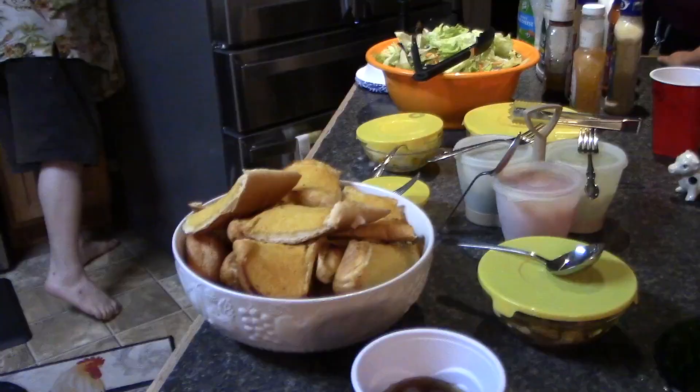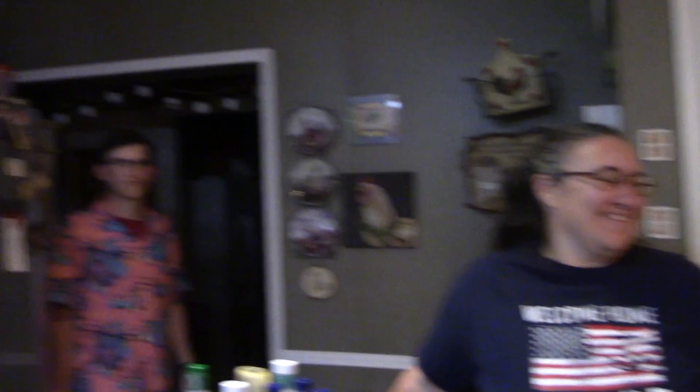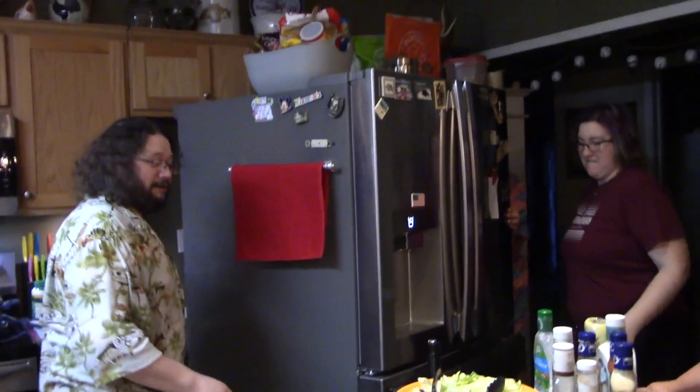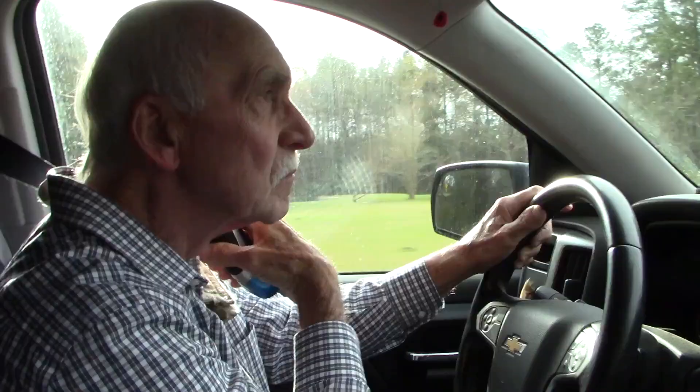We're here in Reba's living room waiting. We're going to have spaghetti for supper — there's bread and salad. There's Arabella, and Cheryl, and Jerry. Michael is getting ready to fix the refrigerator because it's making a noise — it's driving everybody crazy. And it's a new refrigerator, it's a year old.